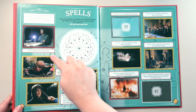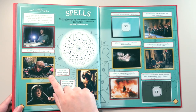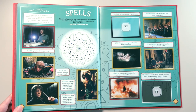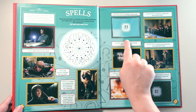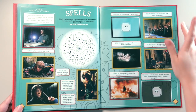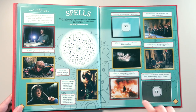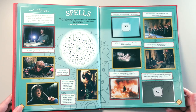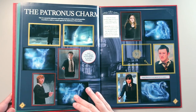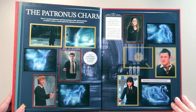So I just love the scene here with Harry's wand lit up with Lumos, the Akia spell in Goblet of Fire, Ridikkulus, Reparo. Okay, I seem to be missing Protego Totalum, Serpensortia here. We're also missing Revelio, so I need to Revelio this sticker right here. So it's kind of fun to see all these spell stickers in action. And then we've got the Patronus charm. So this section is pretty great.